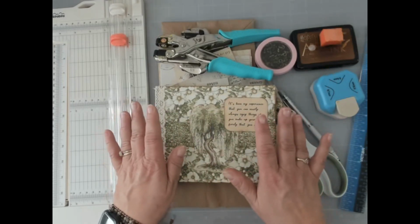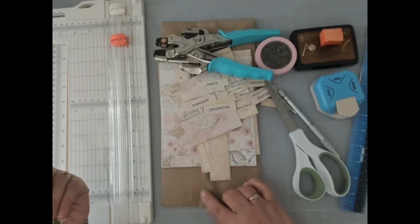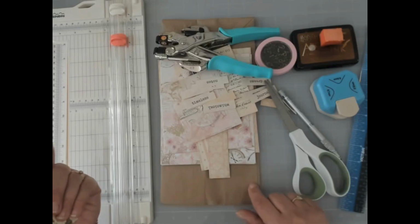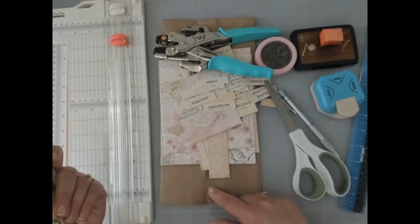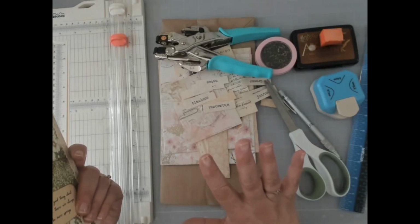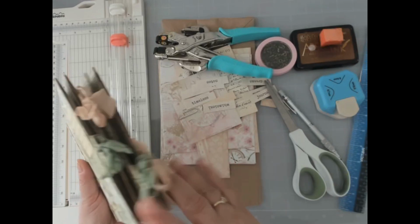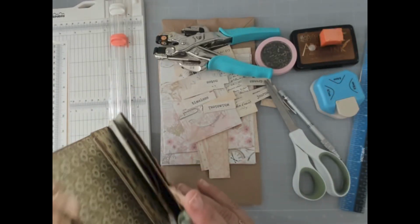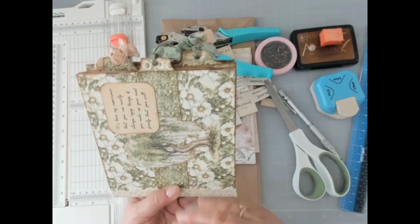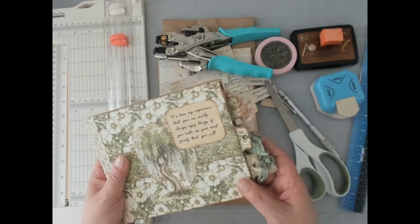So we're going to be making a paper bag journal using 4 paper bags. Now my paper bags are from Walmart. They are a little bit larger. They measure 6 inches by 12.5 inches tall. We will be cutting them down, but that's the size. Each of these has 4 large pockets that measure 6 inches by 7 inches. So very large journal cards can go in there.